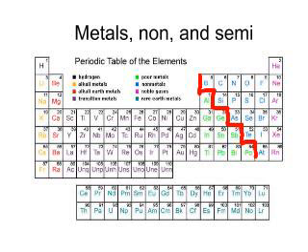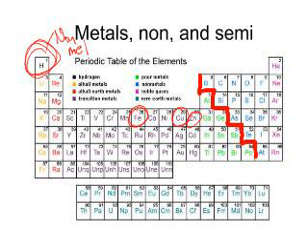If I asked you what's a metal, a nonmetal, or a semimetal, I would ask you, well, name a metal. And some of the metals that you should know would be like an iron, Fe, or copper, or zinc. And all of these are on the left-hand side of that stair step I've just drawn. So everything on the left of the stair step is a metal, with the important exception of hydrogen, a nonmetal.